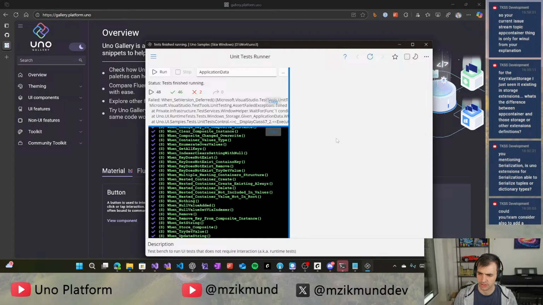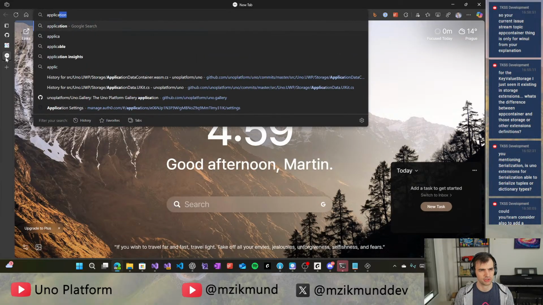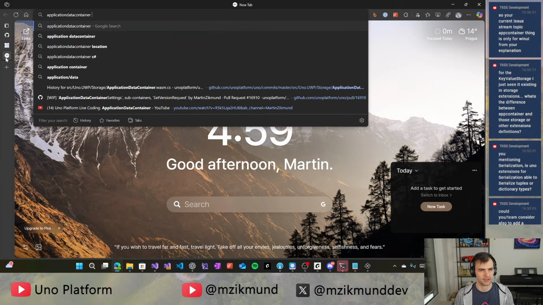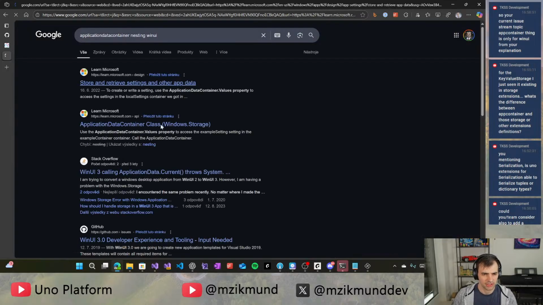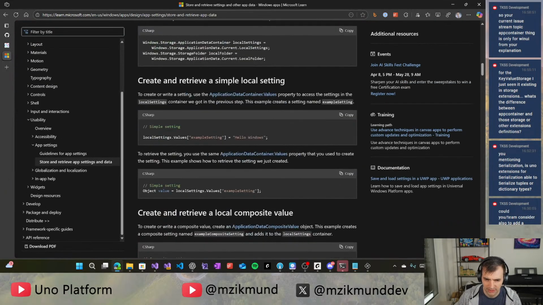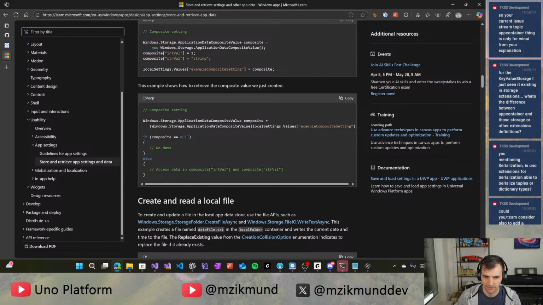So the current stream is about implementing application data container support. What I'm doing is specifically this application data container nesting for WinUI or UWP. I'm not sure what's the correct documentation for this, but this PR will add support for application data composite value.